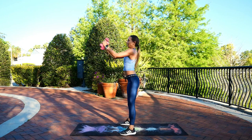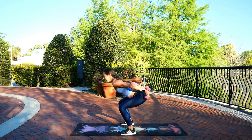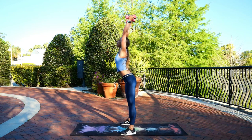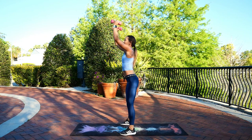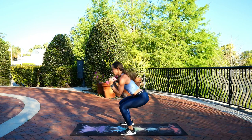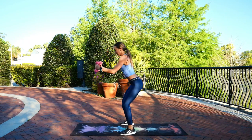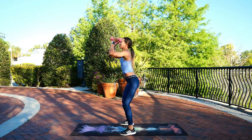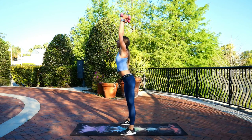Team, 8 left. Come on, don't lose the form, please. Abs in, chest high, press. Abs in, chest high, press. Beautiful. 4 to go, press. 3 to go, come on. Woo! Finish strong, come back. Wonderful, guys.